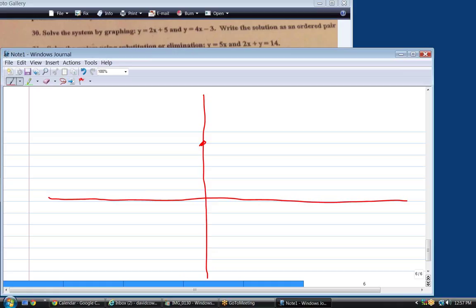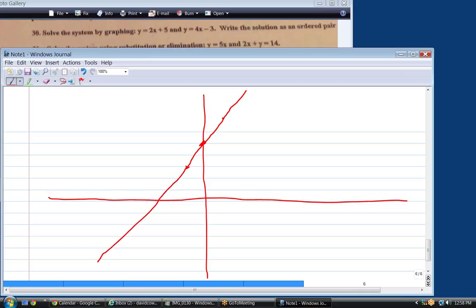Does it go down 2 over 1 to the right? What kind of slope would that be? Negative. So down 2 over 1 to the left. That's all you have to do. In other words, if you end up with the wrong slope, just make it go the other direction. Now, let's talk about this. You can go up or down. There's no right or wrong. If I wanted to go up 2, then I'd have to go to the right one. If I want to go down 2, I've got to go to the left one. Either one results in the same line. Remember, this is a line that goes to infinity in both directions.